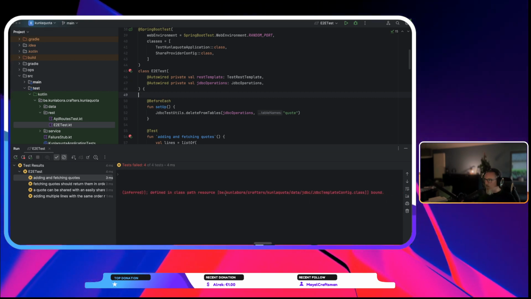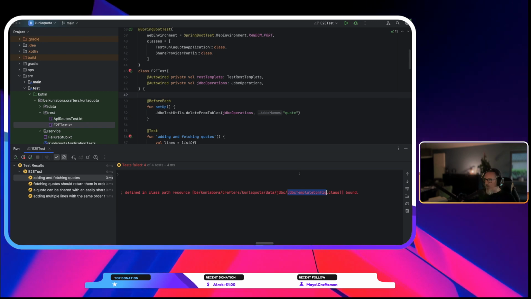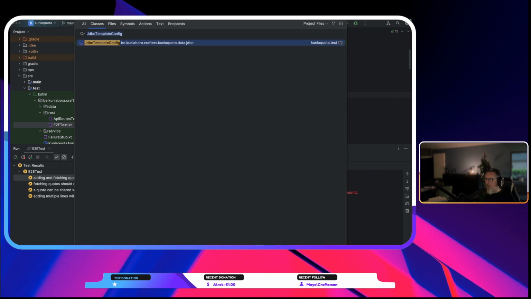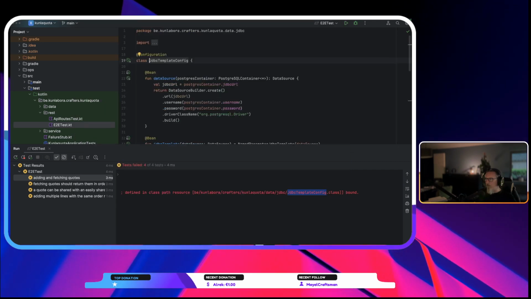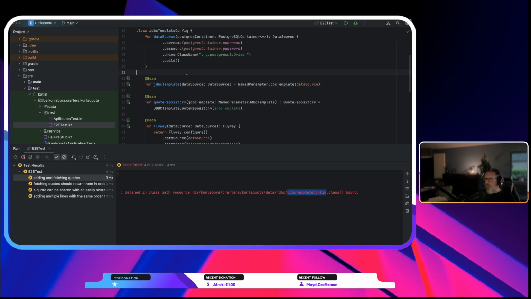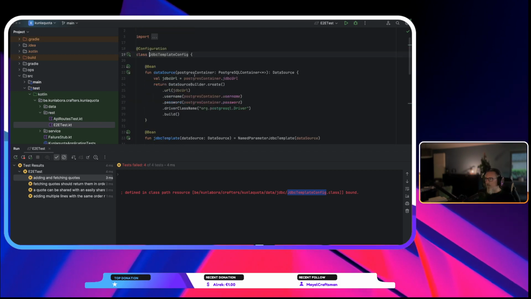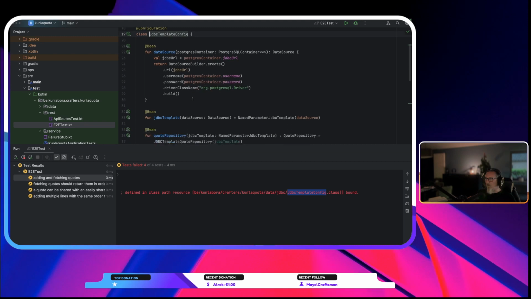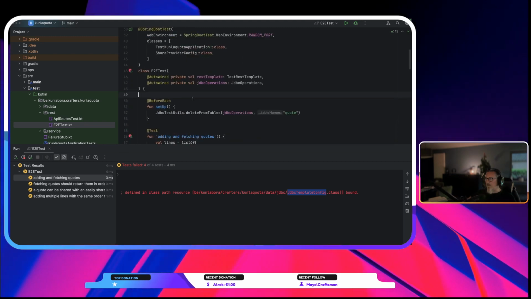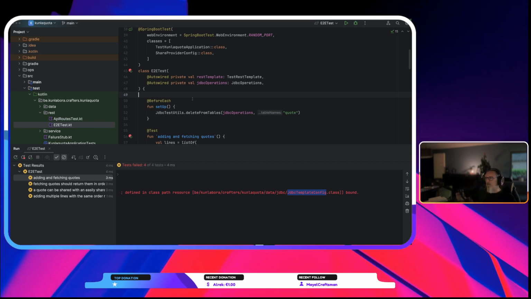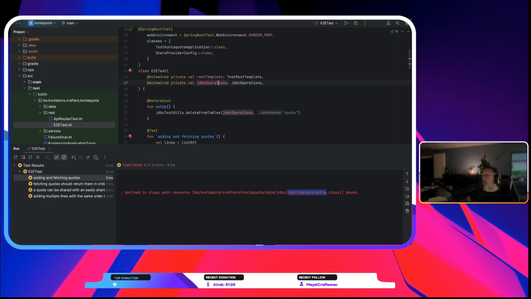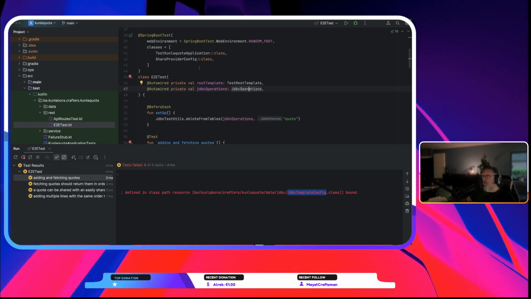We can see where. So it's the JDBC template config. This one is being loaded, and this one contains the regular JDBC template, and the one we want is this one, the JDBC operations one.